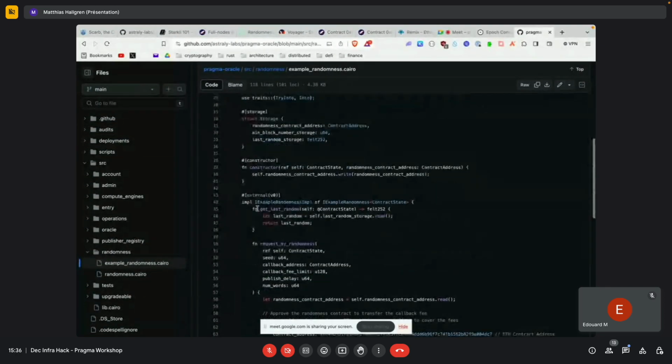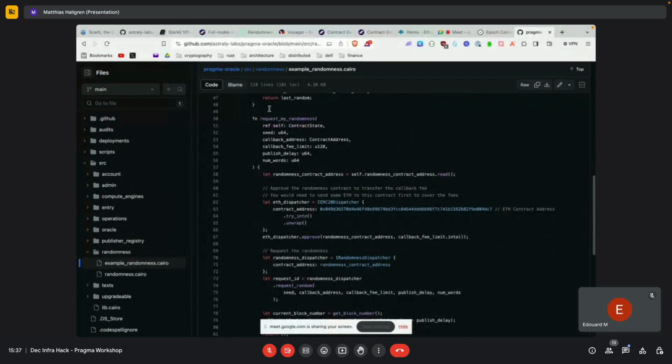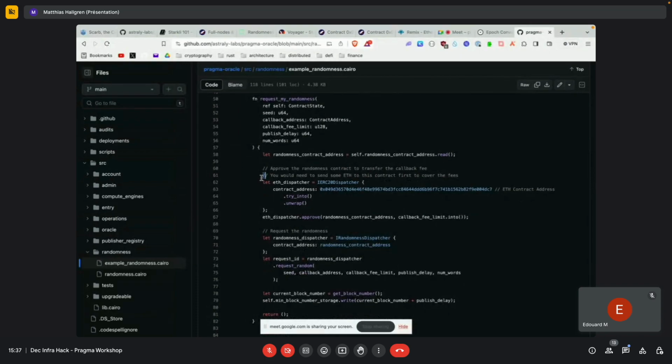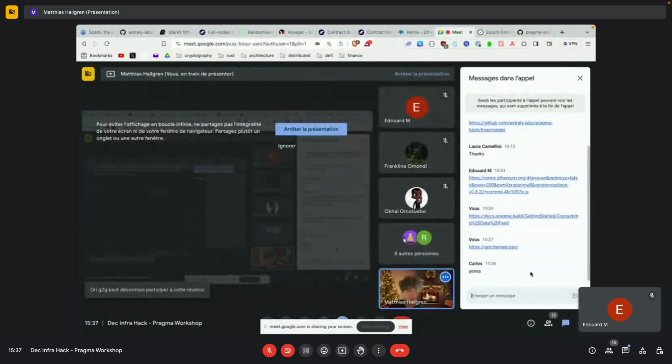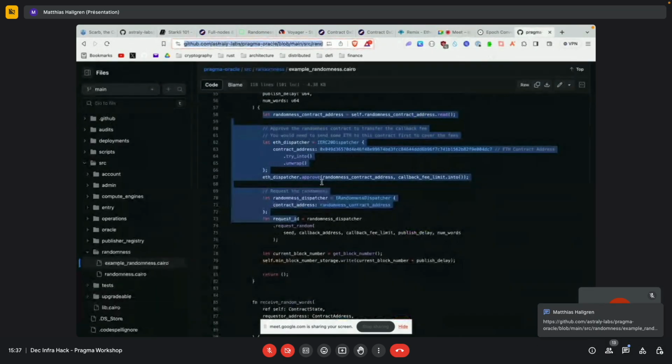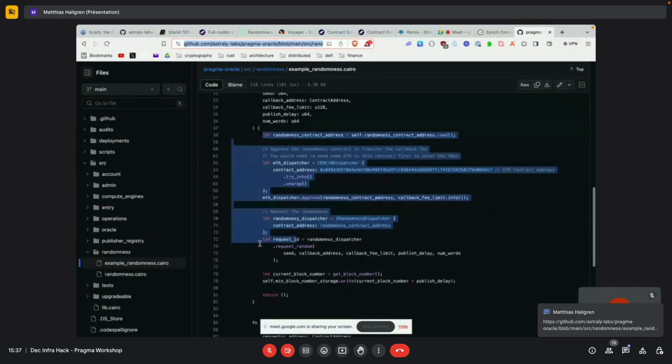If you want to get some random number in your Cairo contracts, that's also very simple using Pragma. You just follow the steps here. You can just copy paste this code actually. There it is. You can just copy paste this example and start from there, or just take whatever you need.